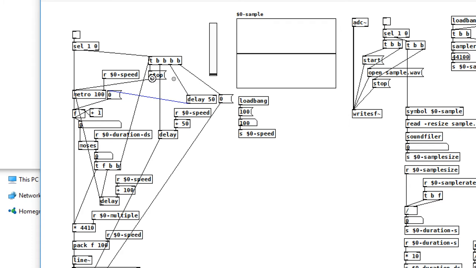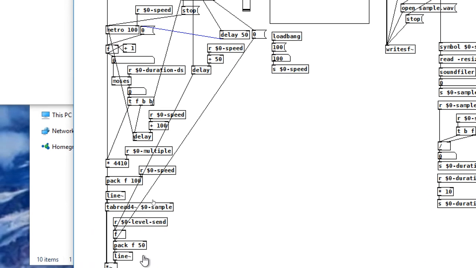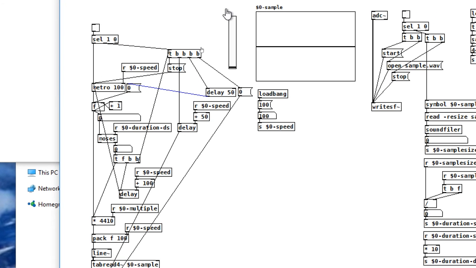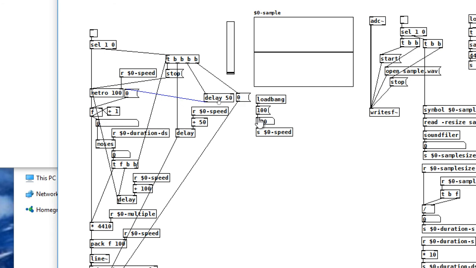This stop doesn't have a delay on it, so this actually happens right after this. So, you know, it turns off the amplifier, stops Metro. I should have had that ordered over here to be more obvious. It delays a little bit. 50 milliseconds, that's the actual time at which it goes to zero here. The pack down here is at 50 milliseconds. So it's a smooth 50 millisecond ramp to shut off the amplifier.